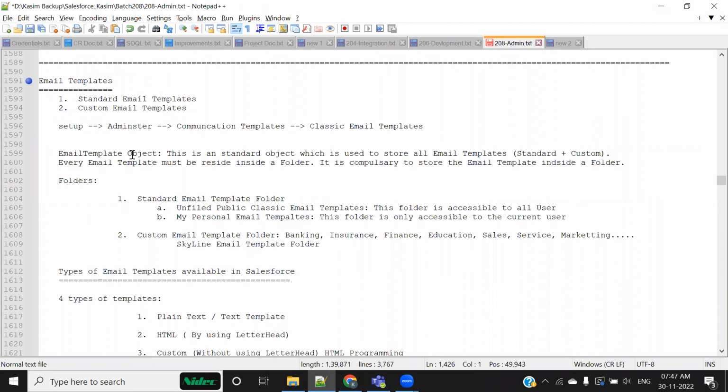So during the course of learning workflows, process builder, or flows, at that time we would design how the email is going to fire automatically. But for this, there is a prerequisite. For learning that, you must be aware of something called email templates. All right. And that is the reason I'm taking this topic prior to what we are going to learn called business automation. So this is the reason why we are learning templates.